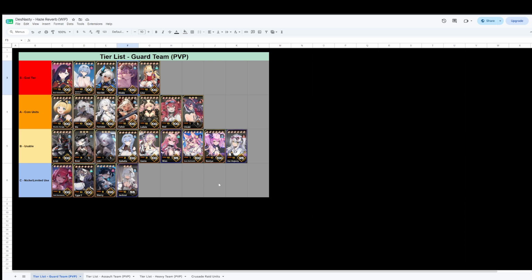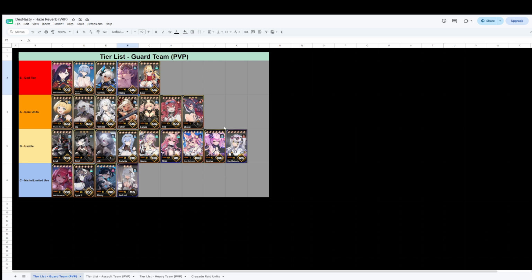Additionally, I have shortlisted each of these tier lists because I think it's unnecessary to just dump every single unit into a tier list. I feel that just overloads the viewer with too much information, especially when the units are not useful anyway. So I've only put the units that I personally think are worth using in the team. There might be some exceptions here, some units I might be missing. If there are, just let me know and I'll add them over time, as long as I agree that they are units that should be used.